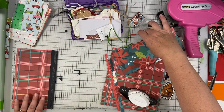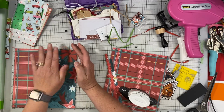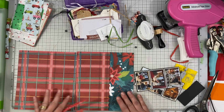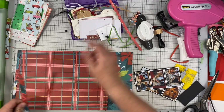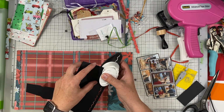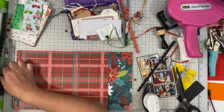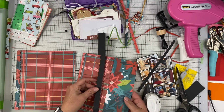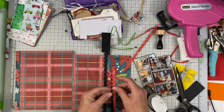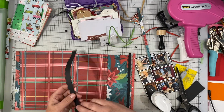So what I'm doing here is I am just creating that black piece so that I have an area to adhere that floral piece, because I didn't have enough of the plaid left for it to adhere well enough, so I just kind of bound it together with that black piece that I stuck underneath. And nobody's going to see that because it's on the back of the page, but it worked really well to kind of hold everything together. And I am just doubling up some of those scalloped areas, and that works really well for me too, because I've been doing it on a couple of the pages, and I really like that black border.